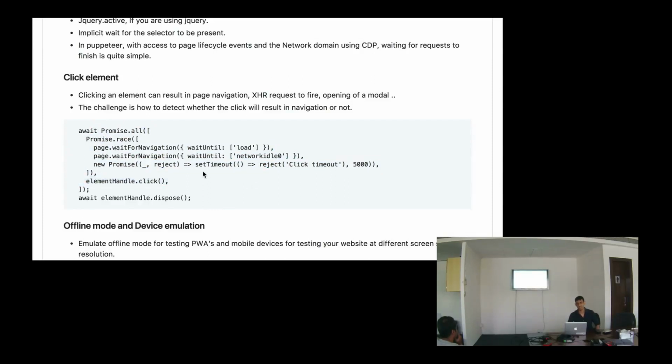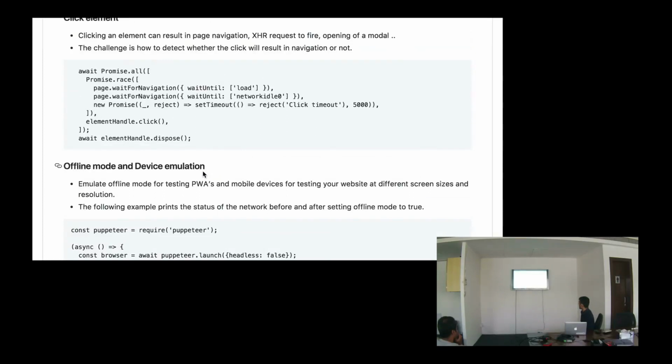That is not affected by WebSocket size. It covers every type of request, any request that is going on. So it will just say that there are no ongoing requests right now. If a WebSocket is opening a connection which is always open, then, I haven't looked into it yet. But in that case, there's network idle 2, which says that almost all requests are done. Maybe one or two are ongoing.